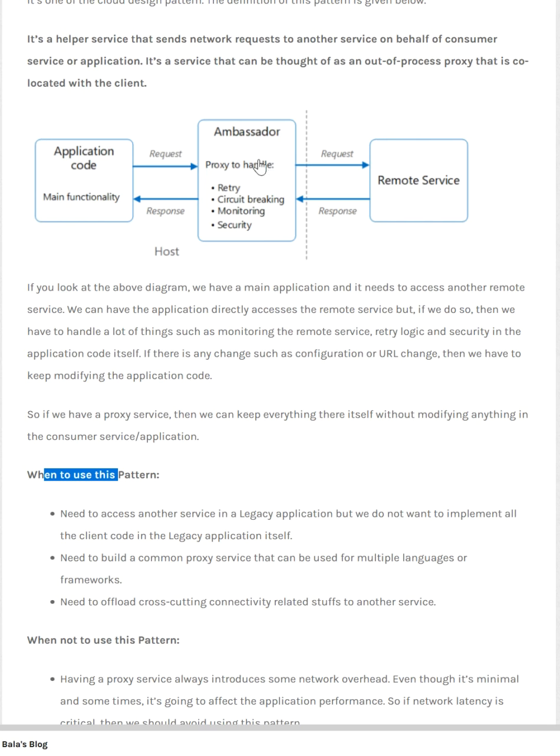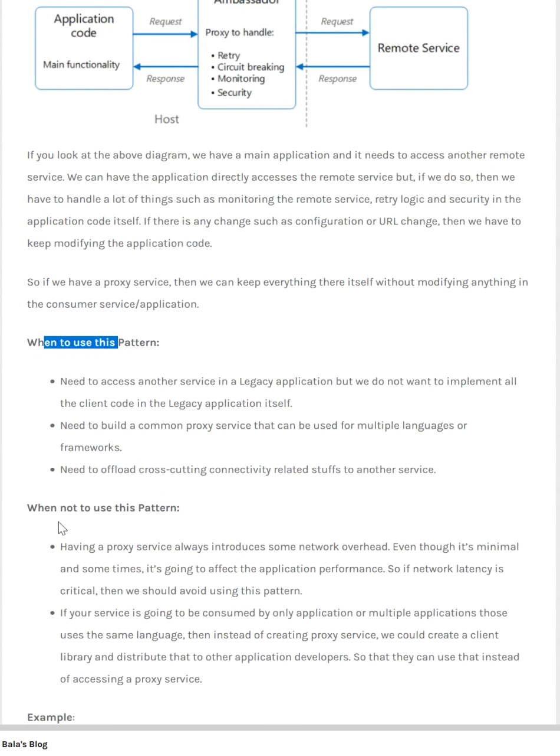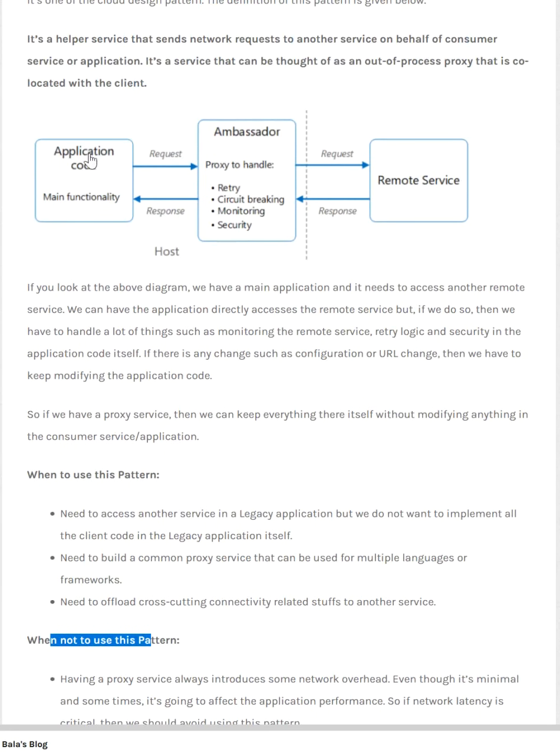And when not to use this pattern? Having a proxy service always introduces some network overhead. If you just look at this, the main application has to call the proxy service, and the proxy service calls the remote service, so it has some network overhead.